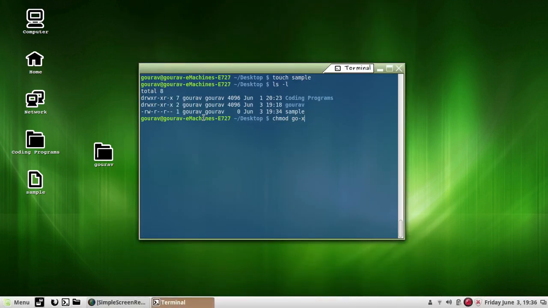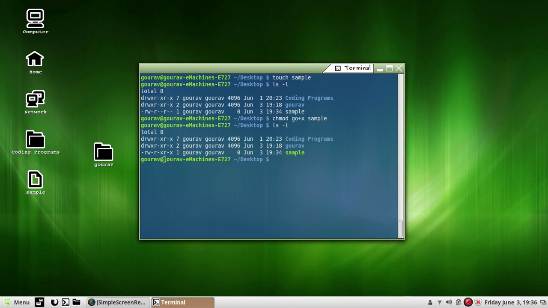As I told you, minus execute permission, groups and others do not already have execute permission. So instead we need to give execute permission to groups and others. We would say something like this: chmod go plus x and then the file name sample. And now when I do the listing, you can see the group and others have got the execute permission.